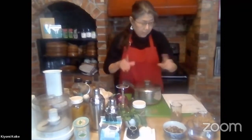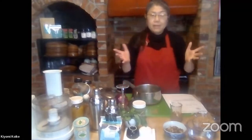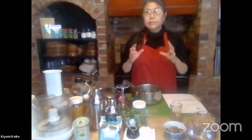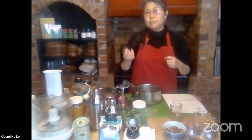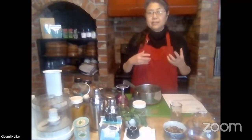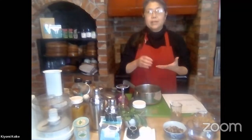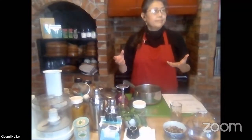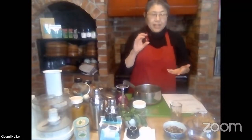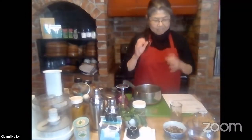Okay, so one of the eight techniques, and this is one of the advanced techniques. That means green tea is not just simple tea. Because of the umami and the hint of bitterness, astringency, it actually creates a soup-like effect. I remember somebody said, when I offered a sample cup, this doesn't taste like tea. It tastes like soup, because of that consistency from the powder too. So anyway, we will take advantage of that character.